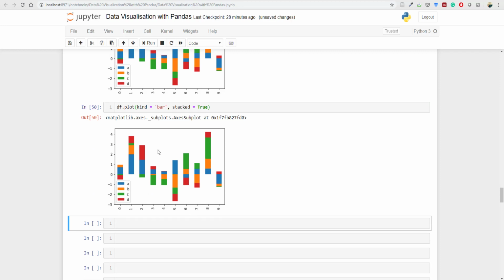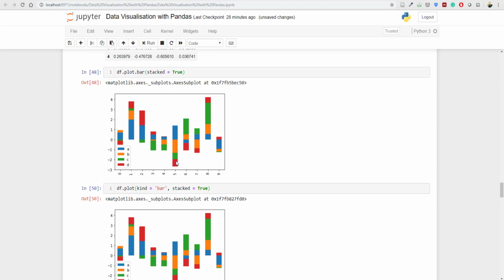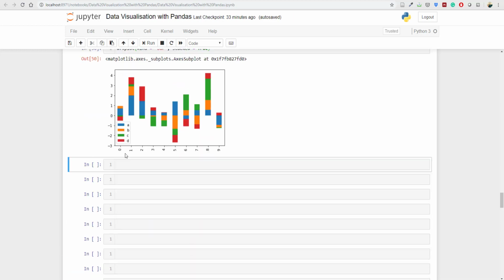Right, now you see we have got a different kind of plot, I mean the same plot with different techniques. Now let's see how we can change this vertical bar plot into a horizontal bar plot.